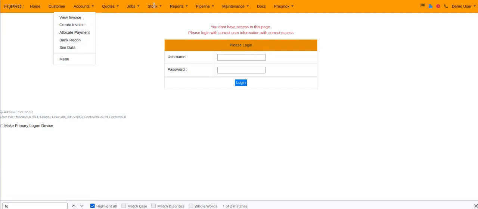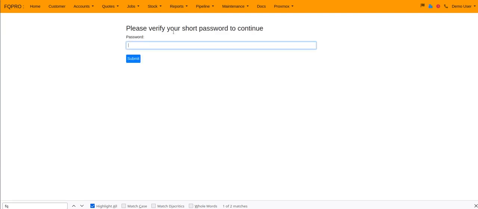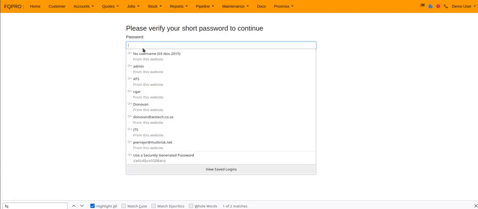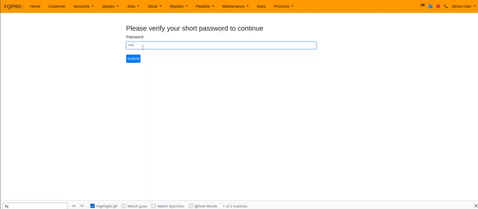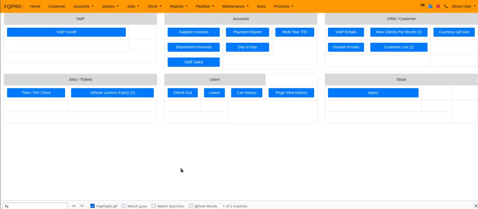Let's go to reports. Let's say they click on reports menu. It asks for a short password. If I type 6547, it will allow me in, and I will only be able to see the reports that are available to a level 3 user. Let's say I want to see multi-year turnover.